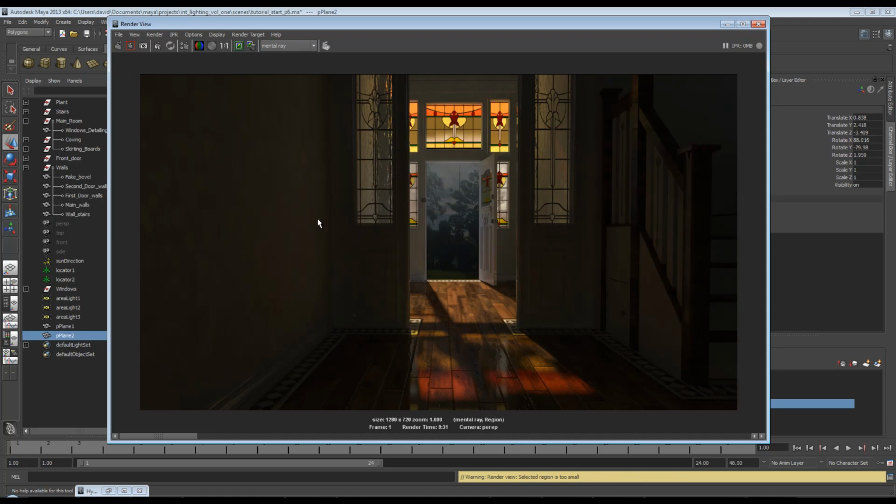Okay, so here's our render. As you can see, we still have some issues with this door plane here. I mean, there's always one. We'll come back in the last and final part and correct that. We'll also look at upping the quality of this, but I think you'll agree, so far in a very short period of time, we've matched our reference image quite well.